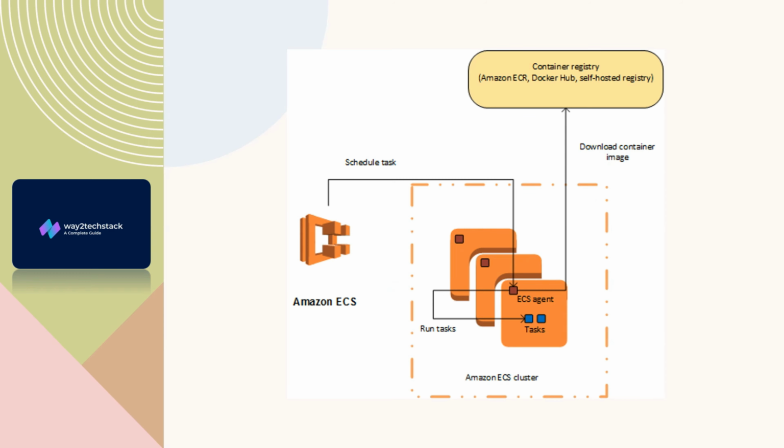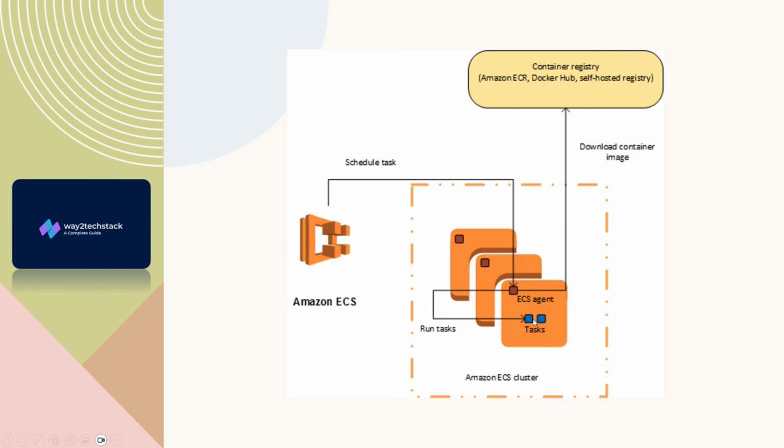Next one. Once your task has been scheduled on the compute, who will receive the information? Every compute will have an ECS agent. That agent will receive the information, then it will try to spin up the task. In the task, you might have defined from where you want to pull the image to create the container. It will contact that particular registry and then search for that image. If it is available, it will download it and then spin up the container.